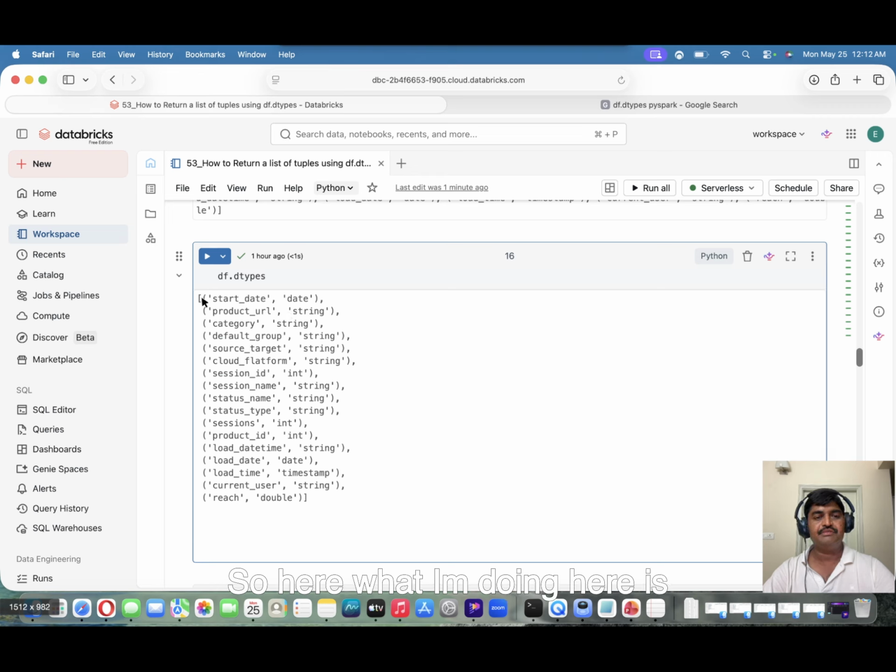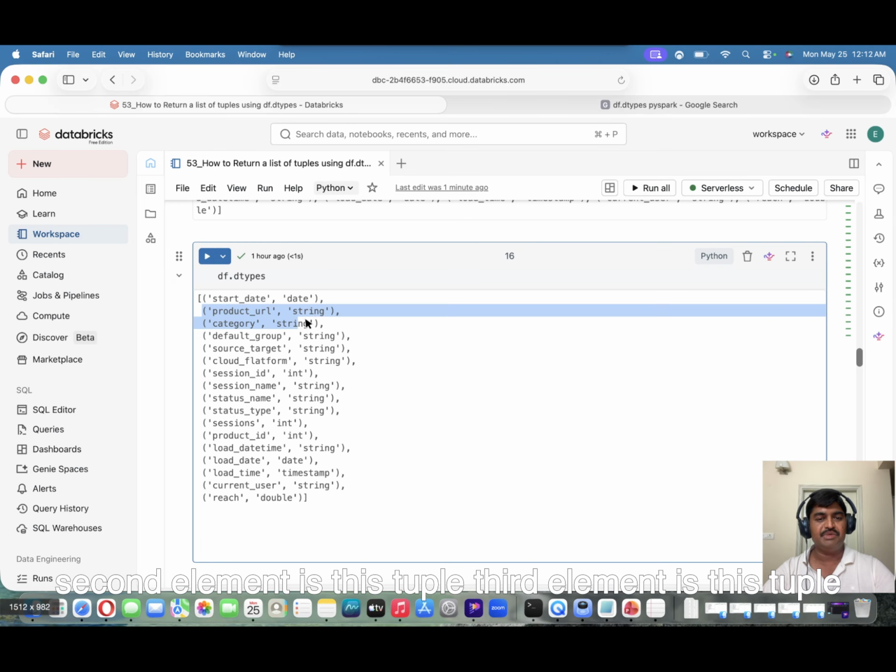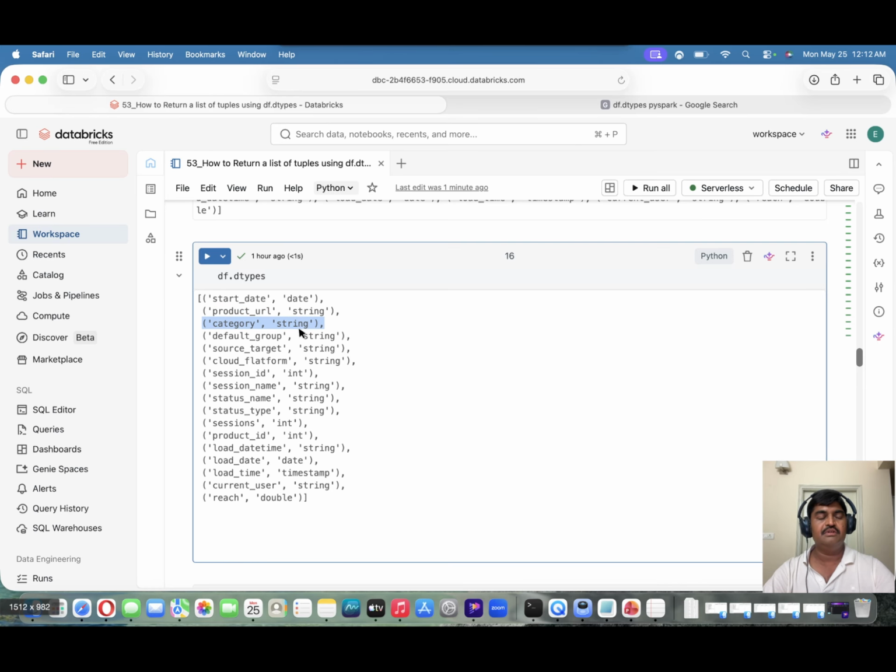Here in the list, the first element is this tuple, the second element is this tuple, the third element is this tuple. So if I iterate this using a for loop, what will happen? First, it will iterate this tuple, second, it will iterate this tuple.